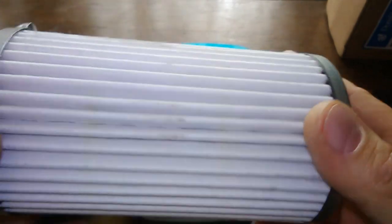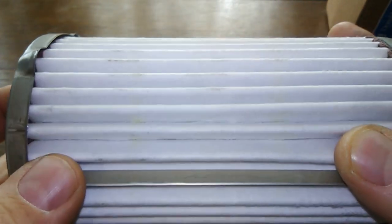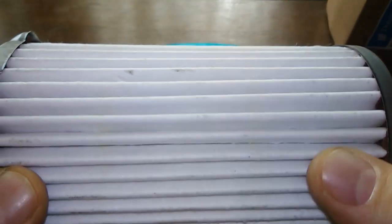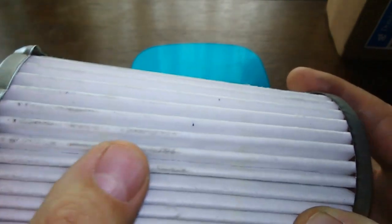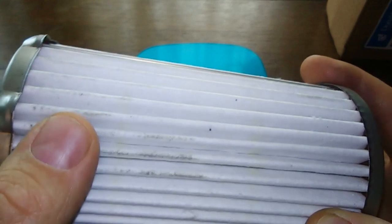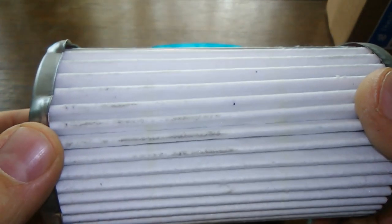It's a well-made filter. They said it's a synthetic media. And I said earlier, 99% at 15 microns, which is a real good micron rating. This has got a little dirt on it, but I don't think it's nothing. It's already on there.